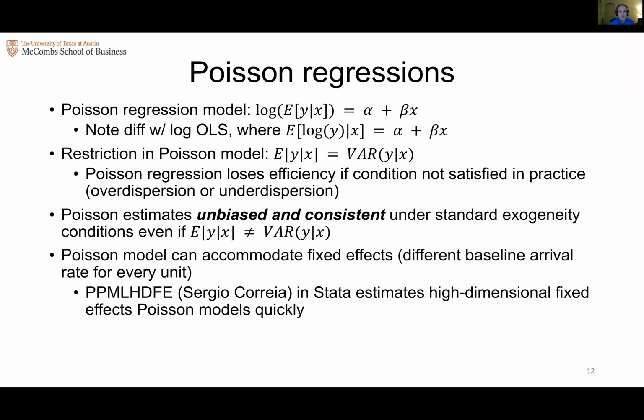Stata tries to converge. Now there's a module called PPML HDFE. It was created by Sergio Correia, who's with the Fed, and it allows for very quick estimation of high dimensional fixed effects Poisson models using a maximum likelihood estimation type approach. So now instead of waiting 15 minutes for your estimates, you might wait 15 seconds. So the practical problem with trying to estimate Poisson models with high dimensional fixed effects, I think, no longer exists, and that was really maybe one of the valid reasons why you might not want to spend a lot of time trying to estimate these types of models.